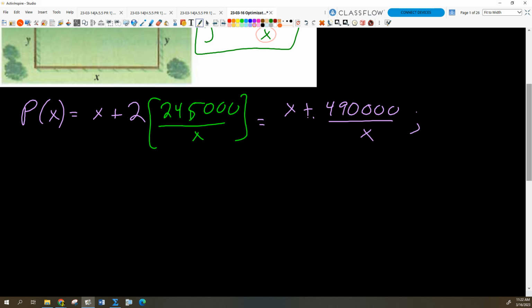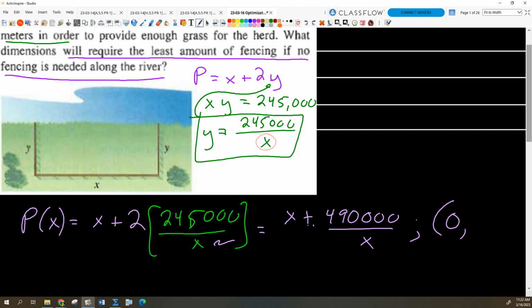Okay, let's get the domain. Minimum value for X. I mean, 0, but it can't actually be 0, right? So we'd want to do parenthesis there instead of brackets. And again, it can't be because of this, right? Or right there. Look, there's an X in the bottom right there. It can't equal 0, but it could be approaching 0. What about on the other end? Okay, so as X gets big, Y gets small and vice versa. Okay? So as Y approaches 0, and again, Y could never actually be 0, what would X approach?